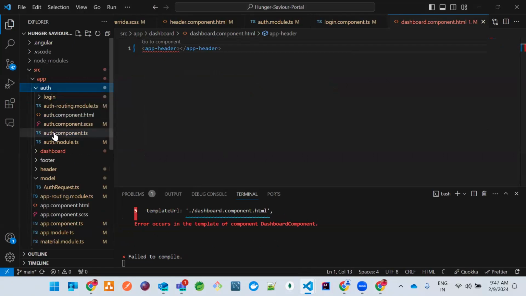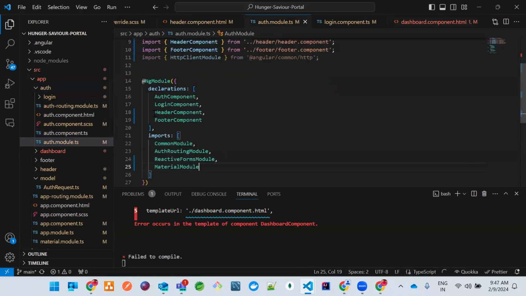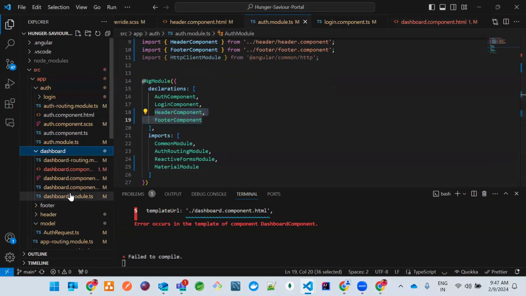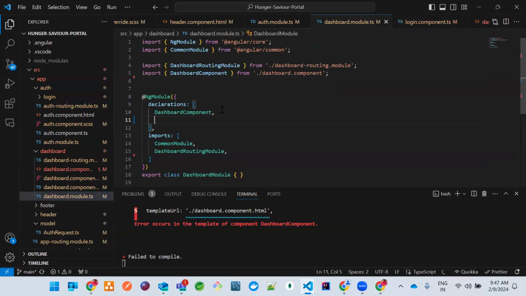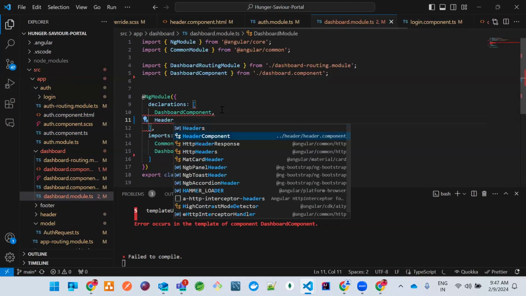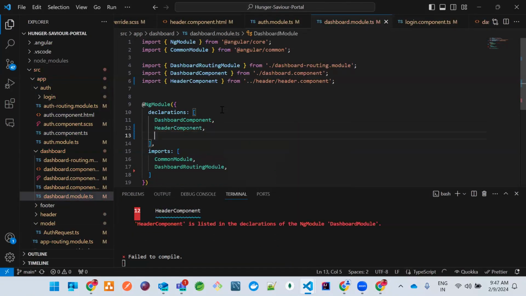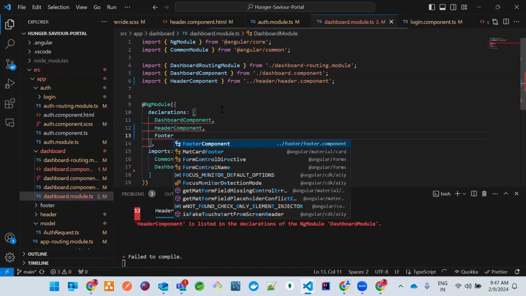Let me tell you. In the auth module, we have already imported the header component and the footer component, right? So if a component is a part of one module, we cannot use those components in another module, which is the dashboard module over here. Can you see this? I will not be able to use it, even if I'm going to import this.